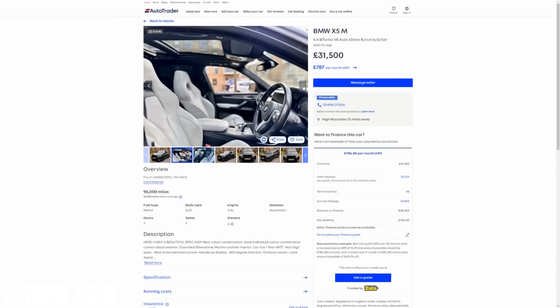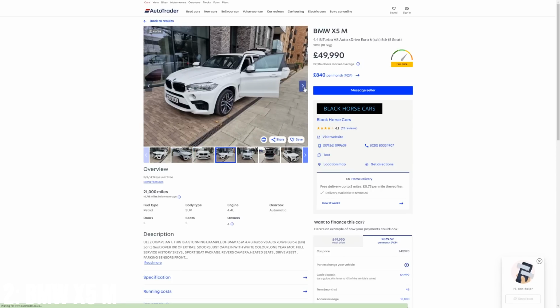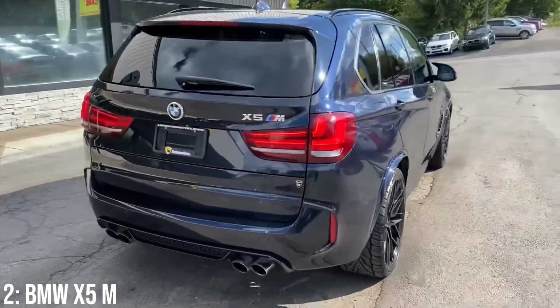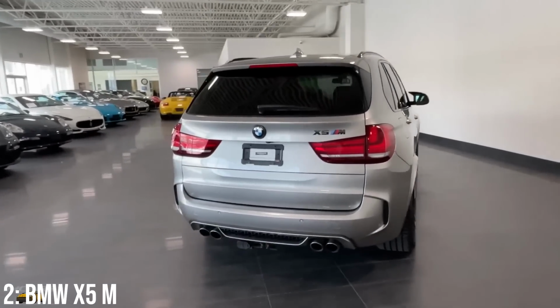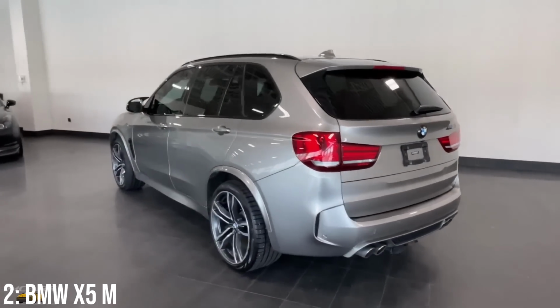This is actually the cheapest car on the list, starting around £32,000, with 50 grand getting you a nice 2018 example with around 20,000 miles on the clock, pretty good when this car was almost £150,000 new adjusted for inflation. Overheating issues have plagued this engine sadly, and I've seen some owners heat wrapping components in the engine bay to stop the heat bleed, which can lead to further problems.